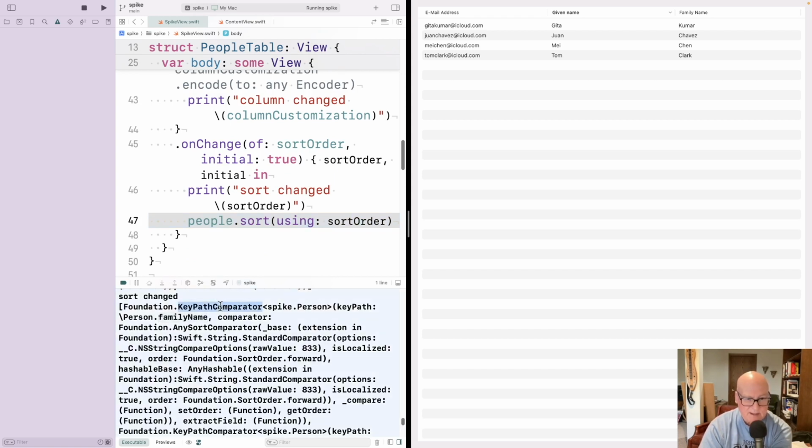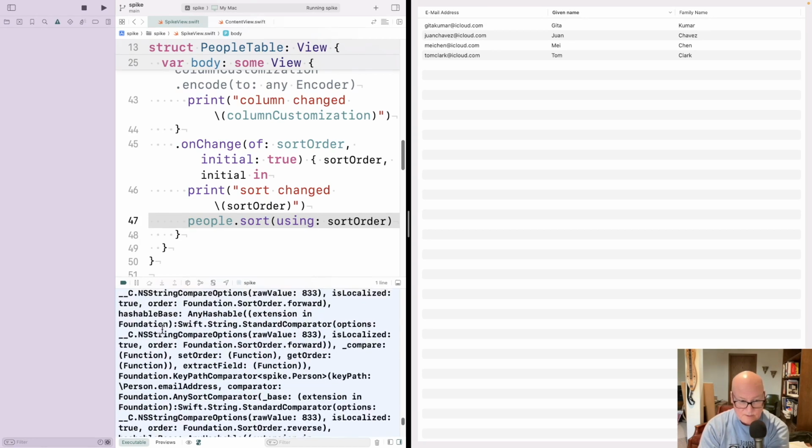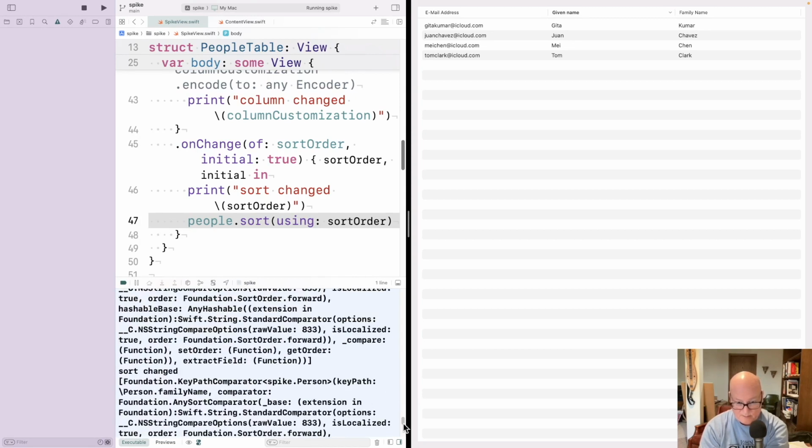Now, where I am, I think this key comparator has enough information. I mean, it knows the key path. I'm imagining some sort of column thing that knows the path that corresponds to it, and knows the field that corresponds to it, so it can use that for sorting as well. I don't know if they do. Let's go way back up.